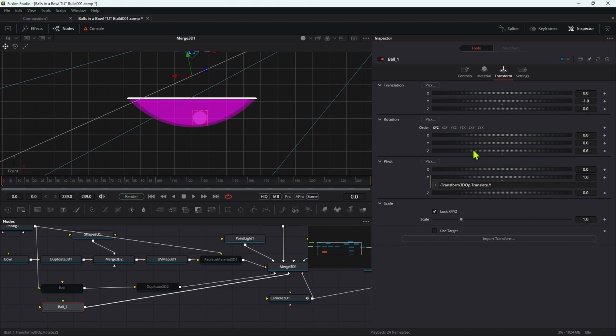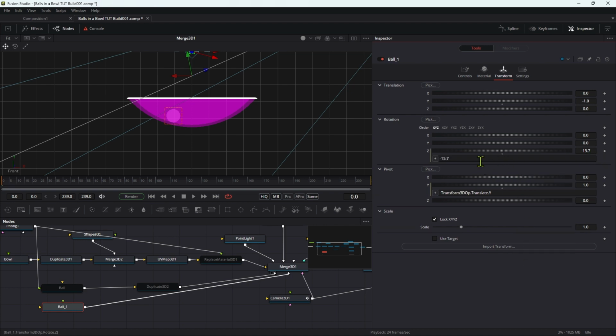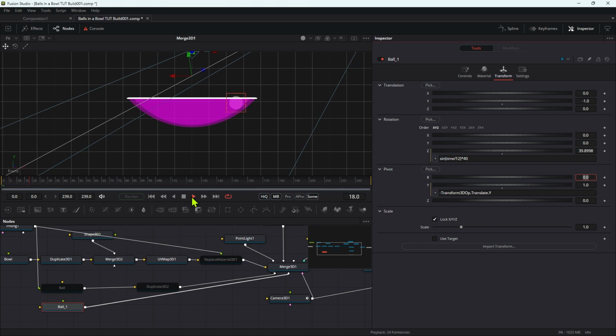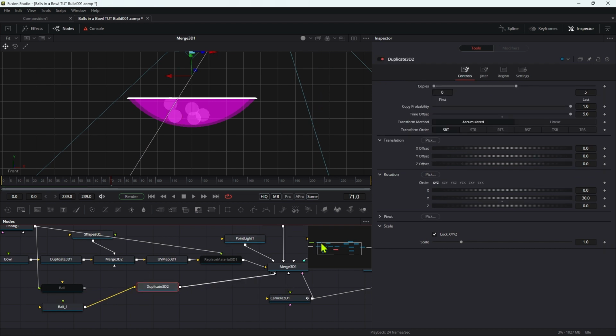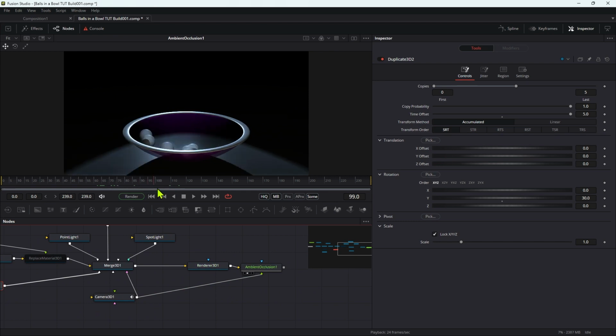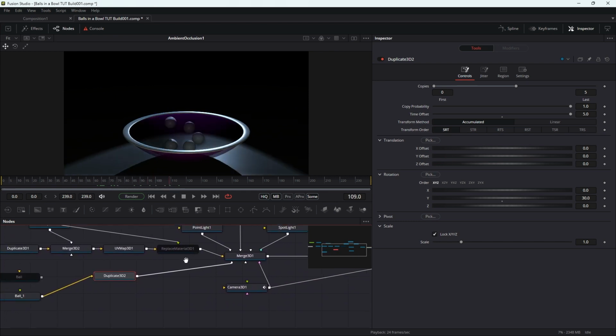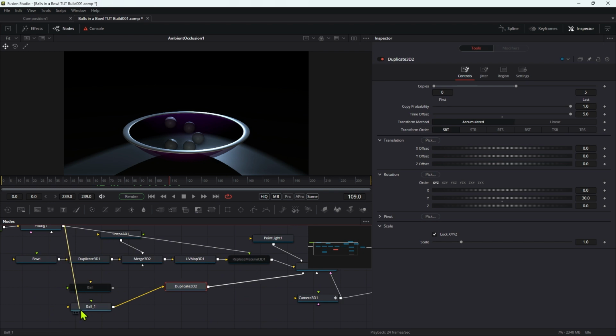And now if we animate the Z, you can see that we've actually very, very simply set up exactly the same thing. So what we can then do is add an expression to the Z. So we can do sine, open brackets, time divided by 12, close brackets, and multiply it by 40. And you'll see we've got effectively the same animation. And we could take that ball, pipe it into that duplicate instead, turn it back on again, and then look at our final result, and you can see that it's the same deal. I just need to add that Phong to our new ball like that.